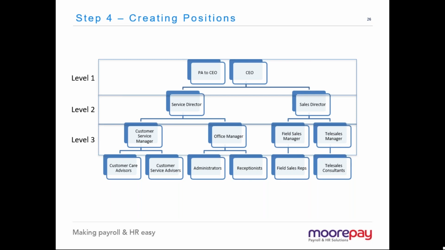So looking back at the organizational structure, let's add the position IDs. At the top we have the CEO, which is 9999, PA, who is 9998, Service Director is 9997, Sales Director 9996. I'm not going to chant that all the way through, but you get the idea. Every single position has its own number. Now we're getting down to the level where we've got customer care advisors, administrators, etc. Even if you have 100 of each of those, they would all have the same position ID because they are all doing the same job.